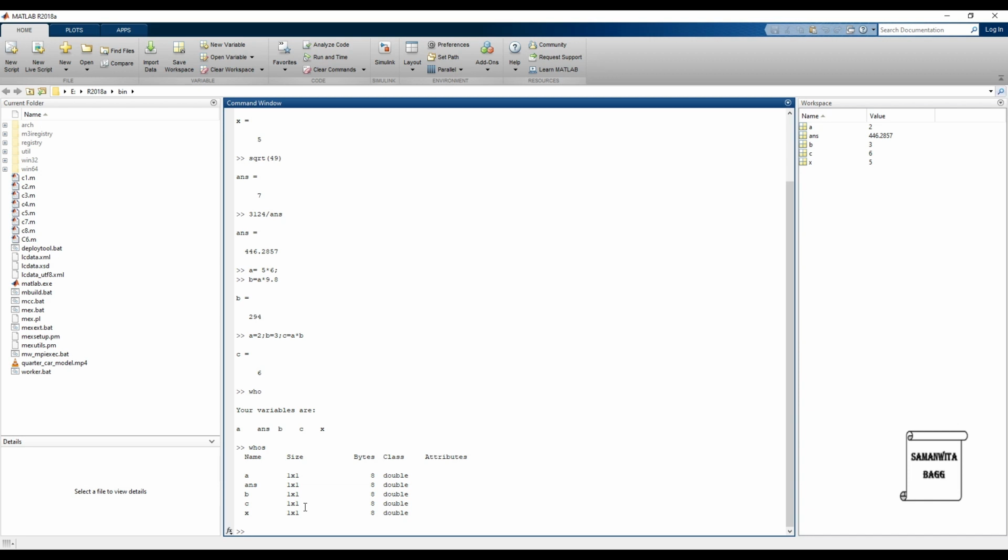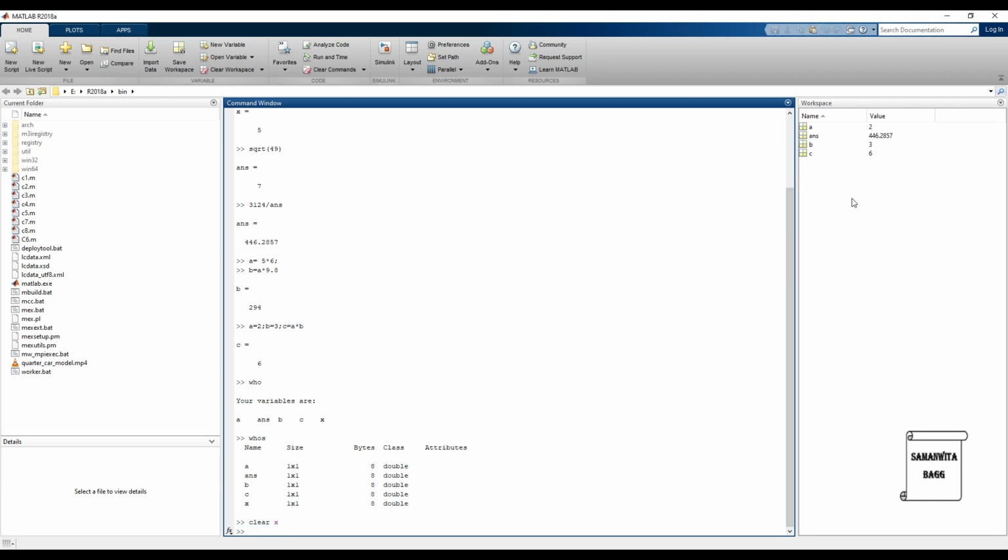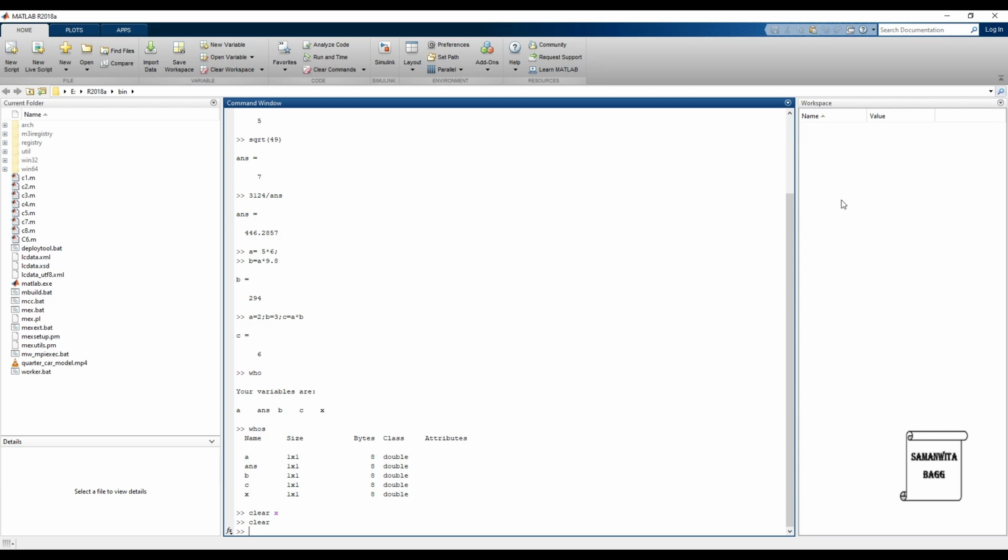So that is how you get all the details of a particular variable by using the command whos. Now suppose I write clear x. You can see the value of x is 5. When I write clear x, x disappears from here, which means it is cleared. And if I write the command clear, you can see all these variables have disappeared.